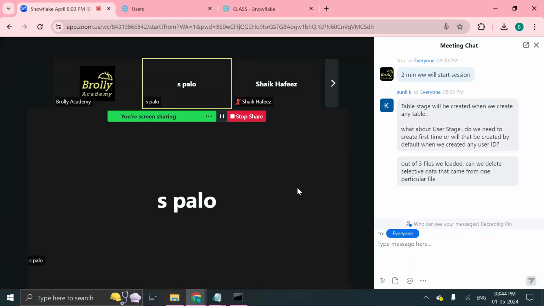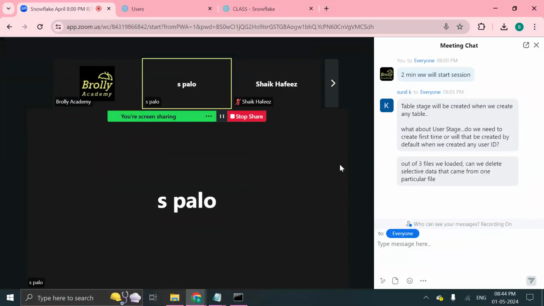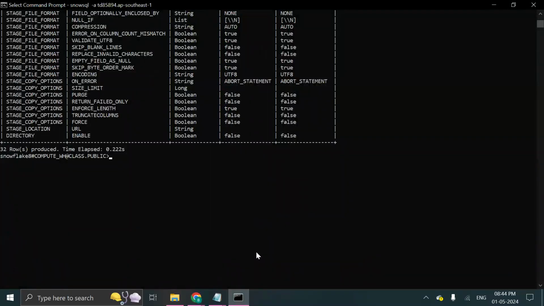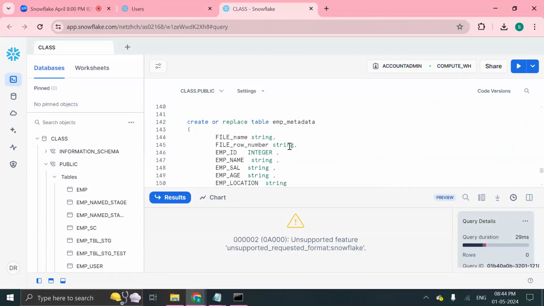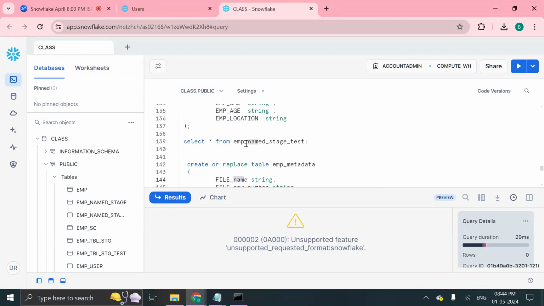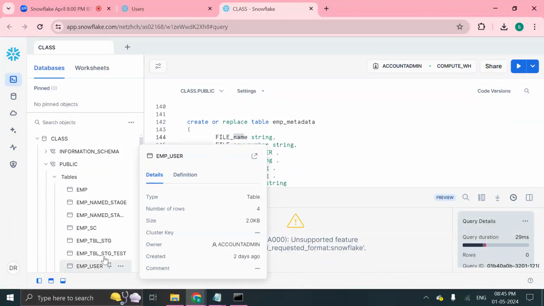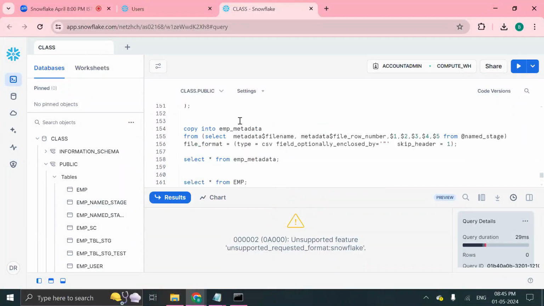Sir, when we are creating a table in the Snowflake UI, does it support only upper case? No, it is not case sensitive here. You can give anything. See this here, this is uppercase and this is small, it doesn't matter. When you create the table, the name is reflected as a capital letter on the left side in the table. By default, it will be reflected as a capital letter only. But when you are writing it, it is not case sensitive. You can write it any way.